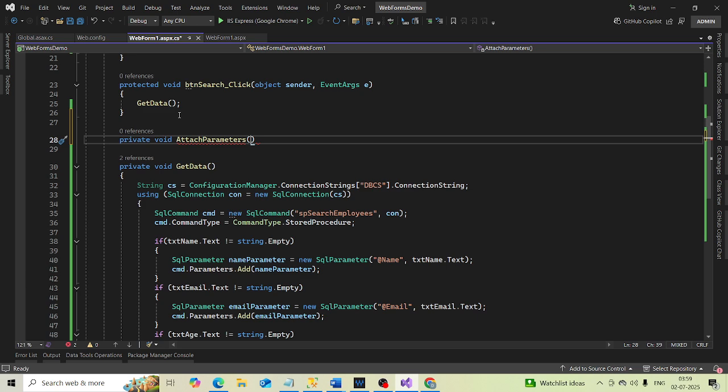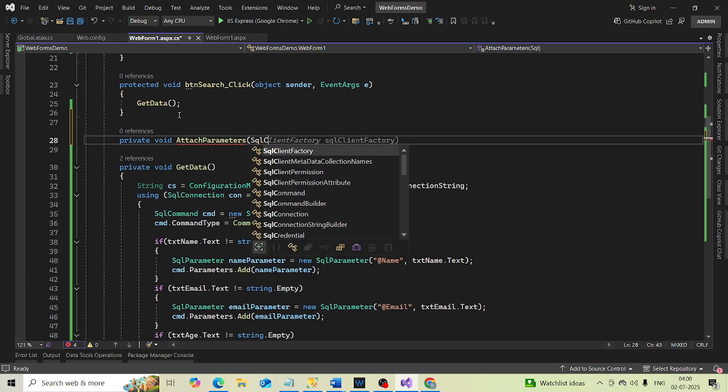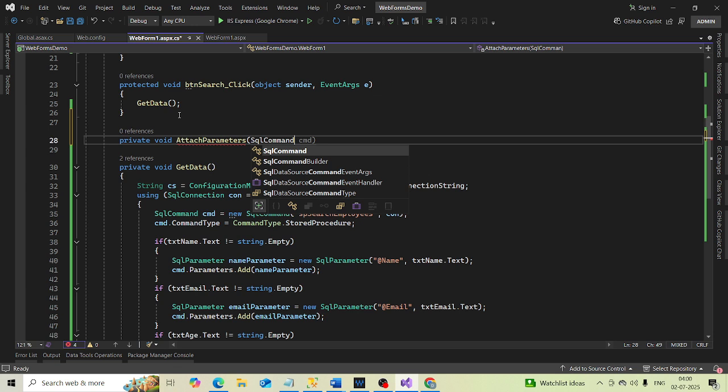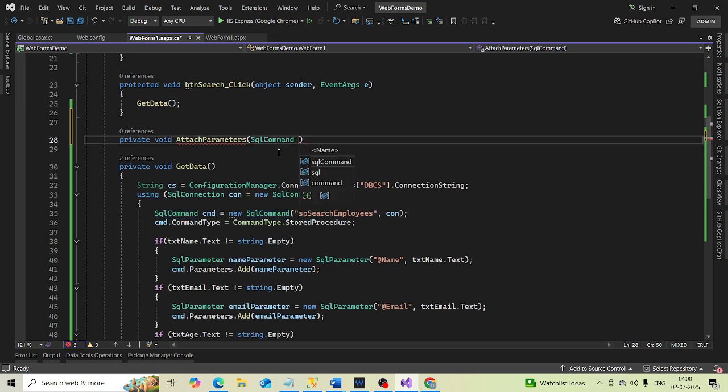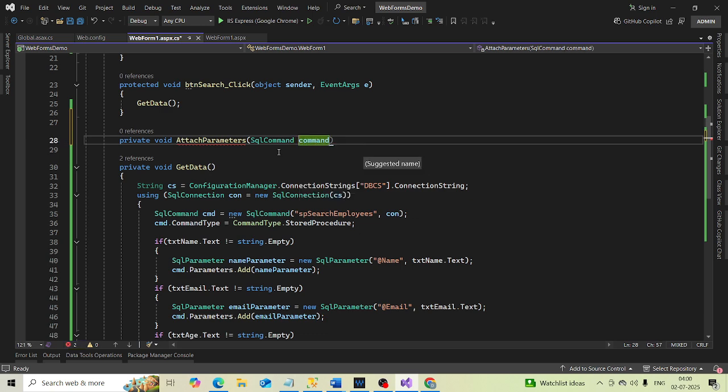So SQL command, maybe let's call it command, and the parameter name is string, so let's call it parameter name.